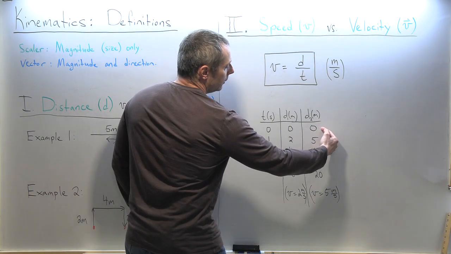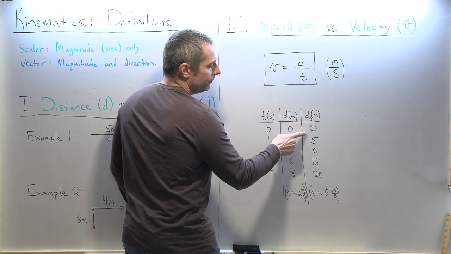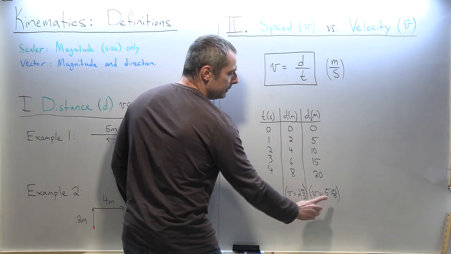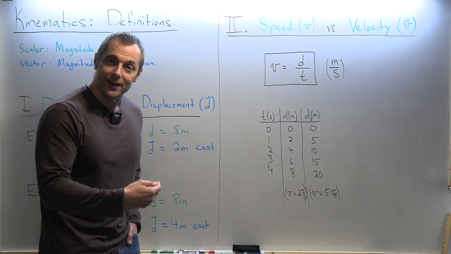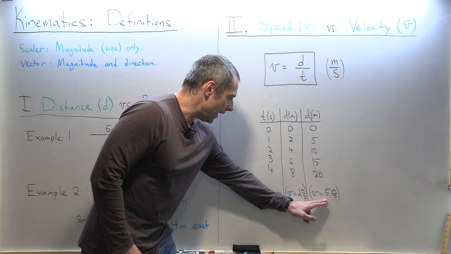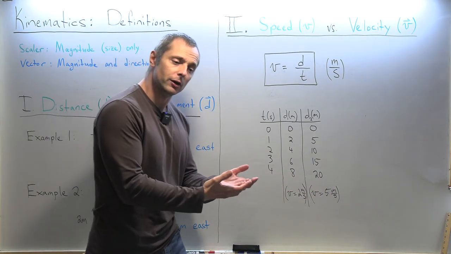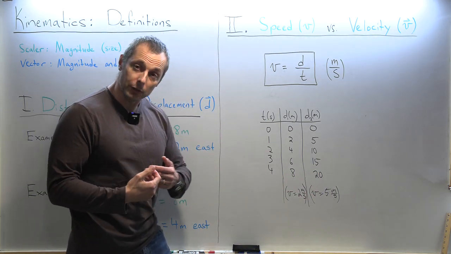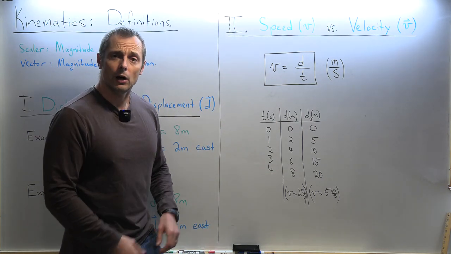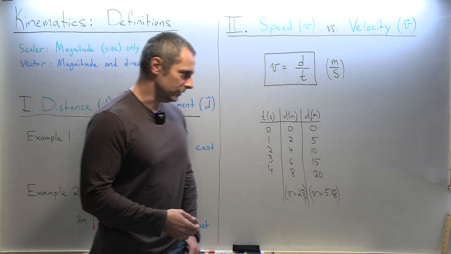This object goes from 0 to 5 to 10 to... So this object, you see, every second, it's increasing its displacement by 5 meters. So it goes 5 meters per second. And you see that something that goes 5 instead of 2 ends up going further, which makes sense, right? You go faster in your car over a certain amount of time, you're going to go farther than someone else who went slower. So it's very logical to describe motion in terms of speeds or velocities.